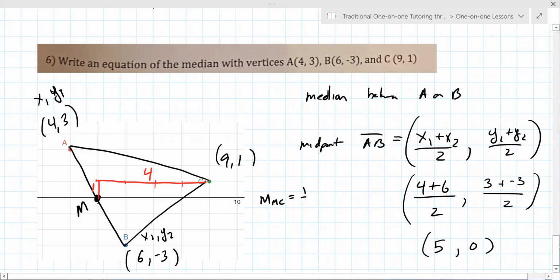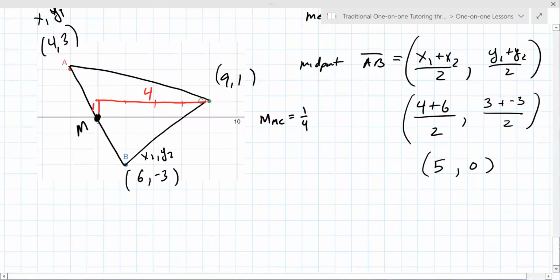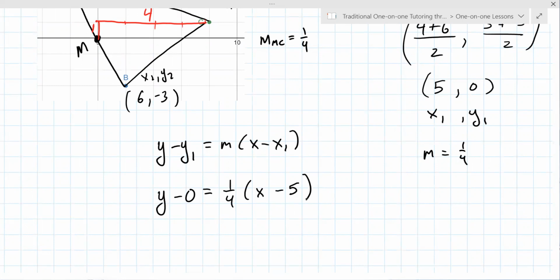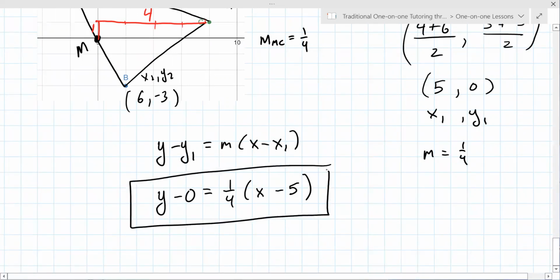Now, did you get all this down? Okay. So the equation of the line here is y minus y1 equals your slope times x minus x1. This is your x1 and your y1, and your slope is 1/4. So y minus 0 equals 1/4 times x minus 5. Shall I write that? Yes. This is the end of the problem here. Okay, I'm done.